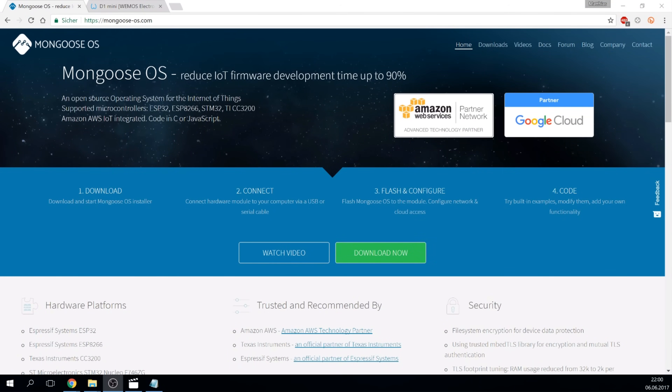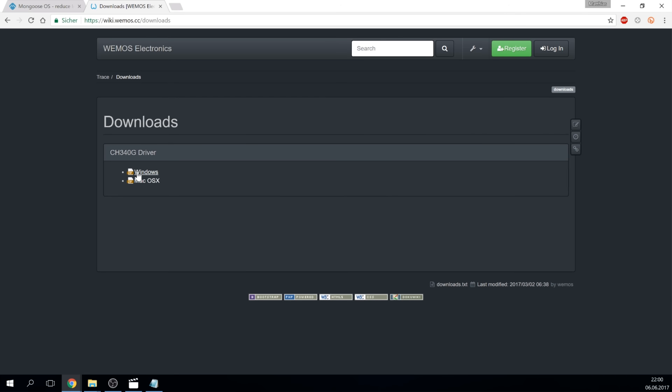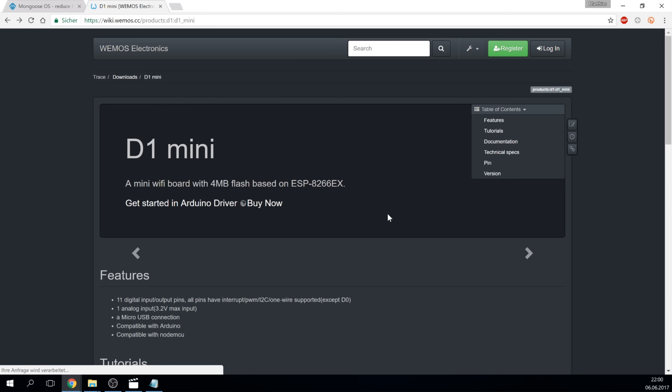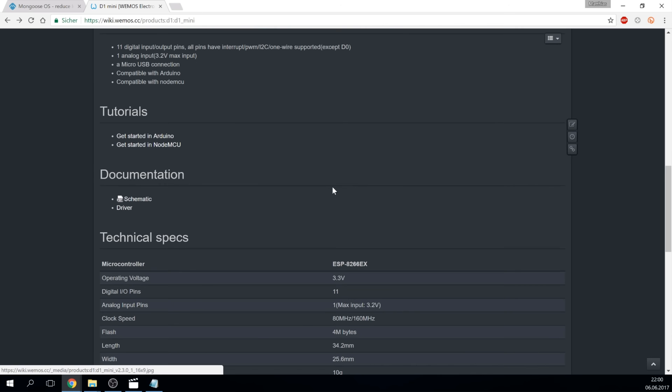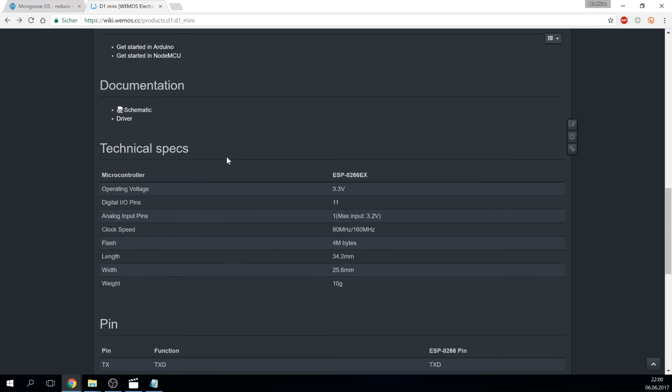For the software part I have tried Mongoose OS for the first time. I really love it since it is easy to set up. First of all you have to connect your Wemos via USB. You can download the serial drivers from the homepage and also find some GPIO pin mappings, which is handy when using Mongoose OS since it works with GPIO pin numbers, not the actual Wemos labels.